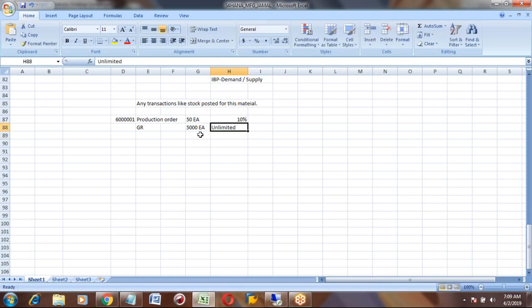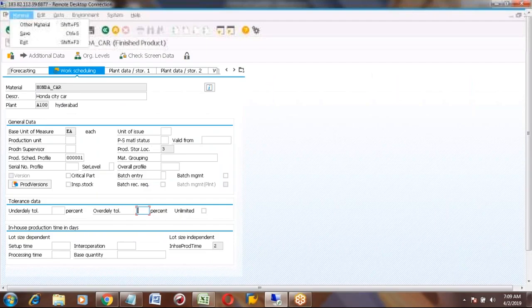What about when you create the material and you mention the unit, does that affect the number of the product? So you mean to say production unit? Yes. If you put box, then your production unit becomes box.